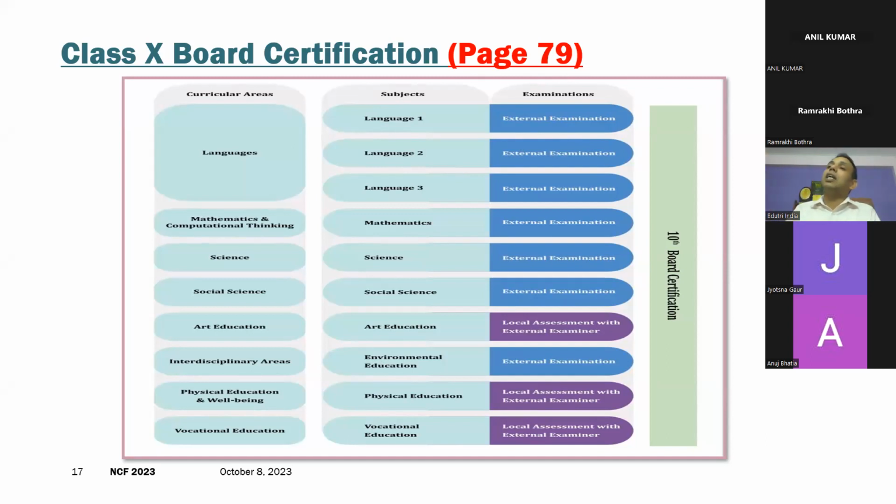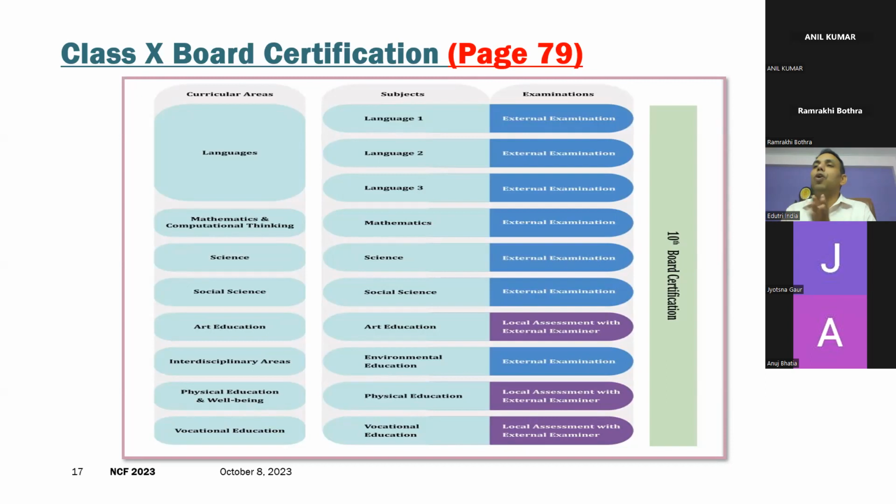That means an external examiner, a teacher from another school, will come to your school. You as an internal examiner and that external examiner will sit together, take the paper, theory, practical, and mark the child and send the marks to the board out of 100 total. What we do in accountancy practical or physics practical is only the practical part. But here, a total of 100 marks will be sent from the school. Now you should be happy that 300 marks from the school, the child will be in your control. You can guide the child accordingly.